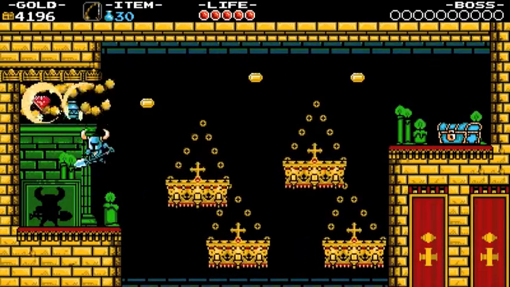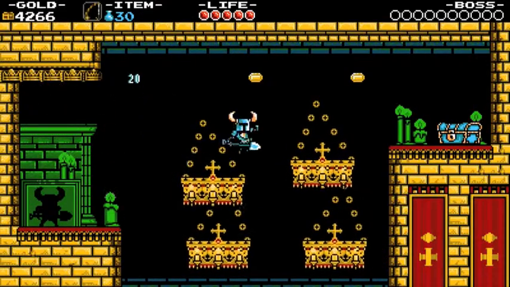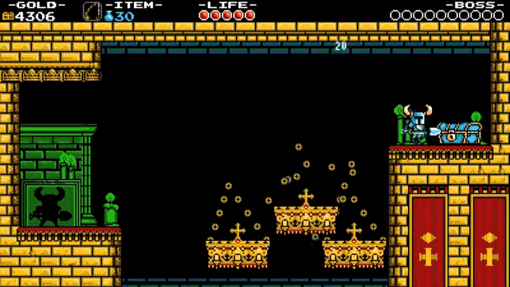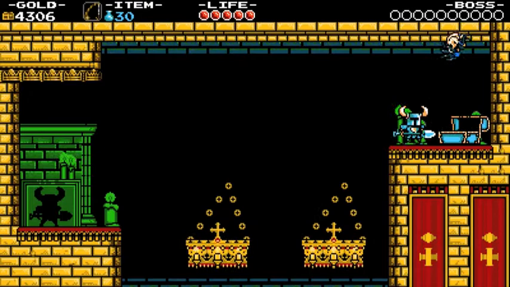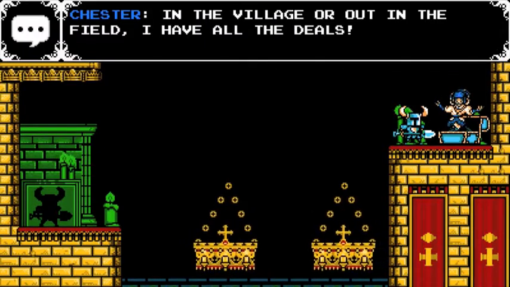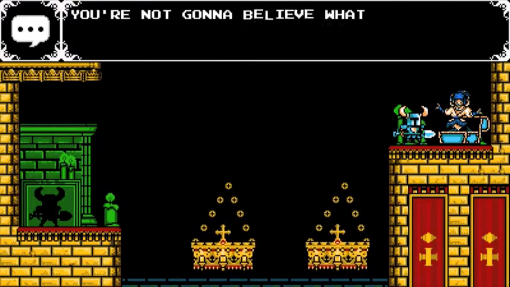And those treasure chests over there are where you'll be getting your weapons. You can always buy them from the shop. This is actually the one guy we met in the bar. In the village or out in the field, I have all the deals.